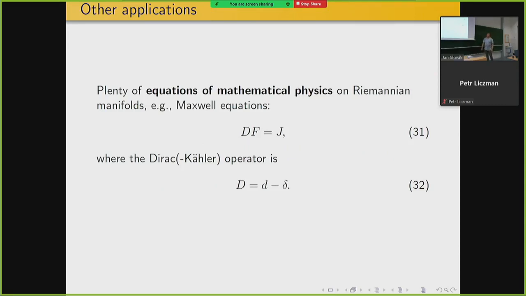The first one is from mathematical physics. The Maxwell equation is D, large D, acting on F equal to G, where D is called the Dirac operator, or Dirac-Kähler operator, but in this approach it's called Dirac. So if you plug this operator here, F is a two-form, J is a combination of a one-form and a three-form, where in general it's a one-form. When it's a three-form, it means that you also consider magnetic monopoles, which don't exist, at least as we know. Anyway, you can also modify this by adding more forms, like three-forms, four-forms, and so on. And it's called p-form electrodynamics. And because these operators are included in this equation, we can solve it using these homotopy operators.